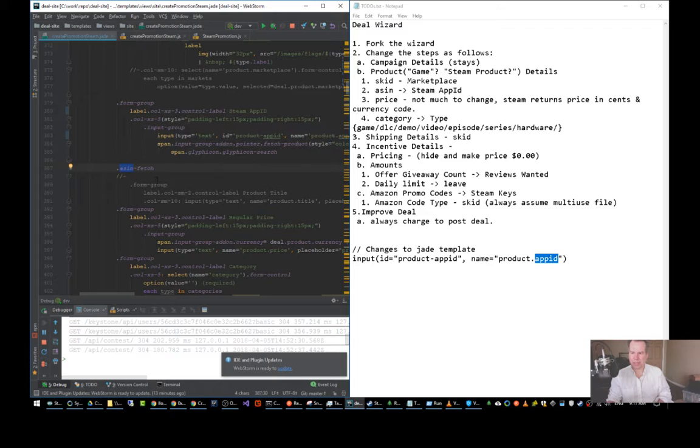Async fetch. So div class is equal to... I just rename that, it creates a div, and the dot in front of this name means it'll create a div with the CSS class name being this.